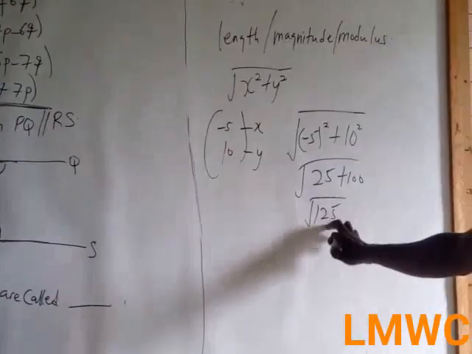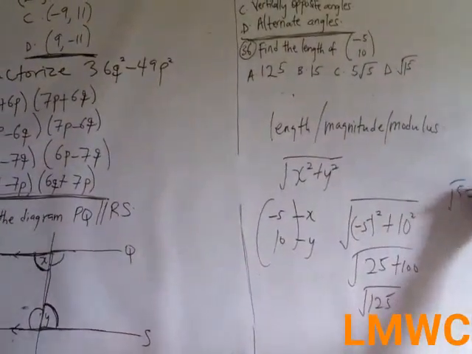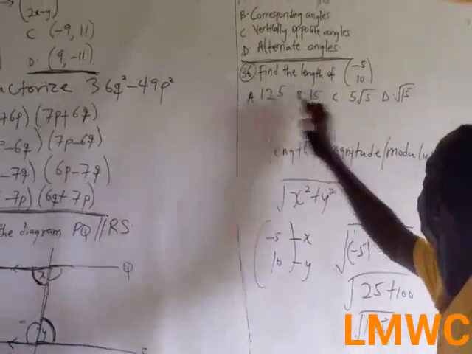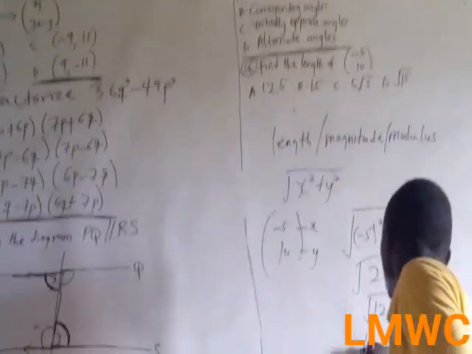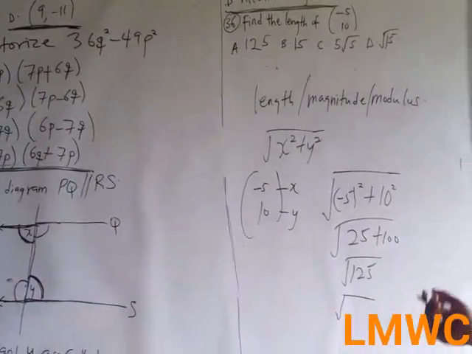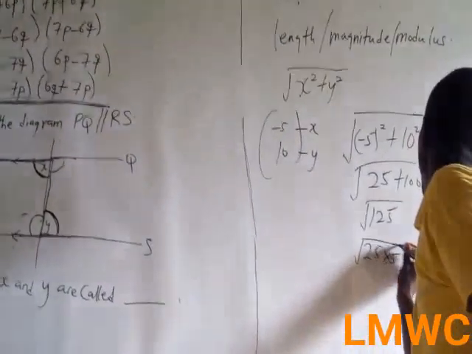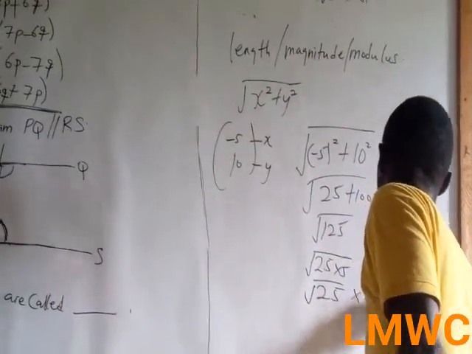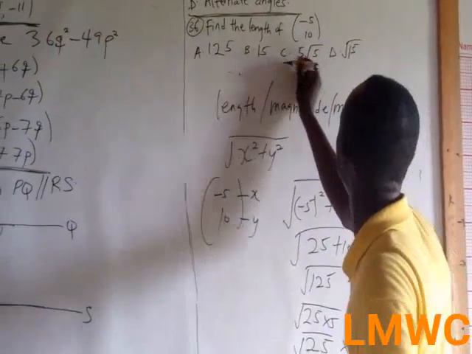You can't get an exact answer for this. If it was the square root of 9, you would get 3. Square root of 16, you would get 4. But if you check your options, you can leave your answer in surd form. So you ask yourself, what two numbers multiply to give 125, where one should be a perfect square? We have 25 times 5, which is 125. This is the same as square root of 25 times square root of 5. Square root of 25 is 5, so we get 5 root 5. So our answer is C. You take notes.